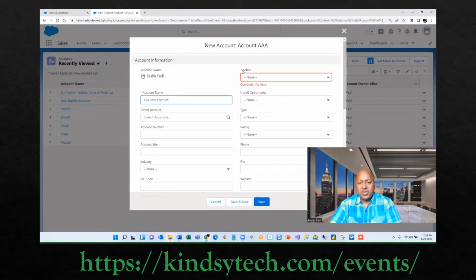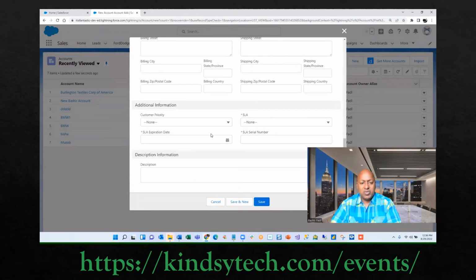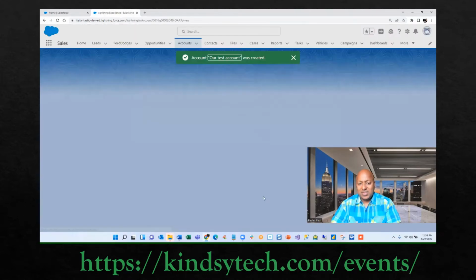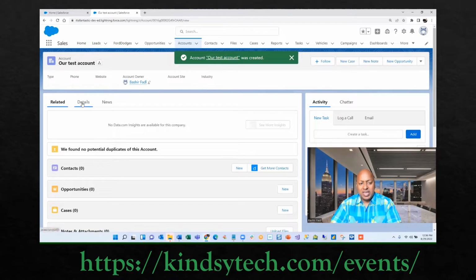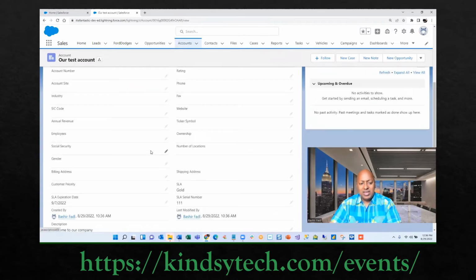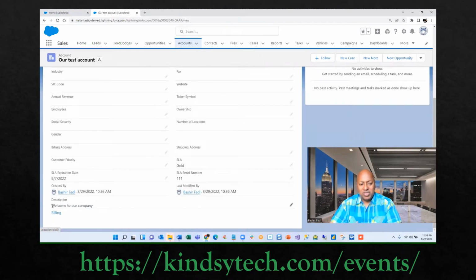Anything that has a red asterisk next to it is required. So I know we have this. I have some SLA information that's also required. And let's save it. Notice we did not enter a description. Saved it. But if I go to details on my trigger work, then you should have a description saying, welcome to our company. So this is a basic introduction to triggers and how a trigger could auto-populate that data for you. And again, it could get a lot more interesting and complex than that.